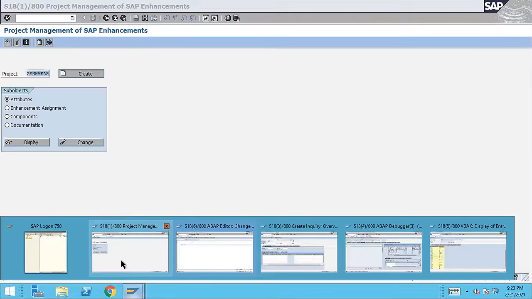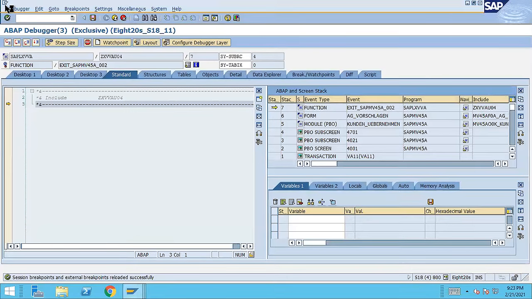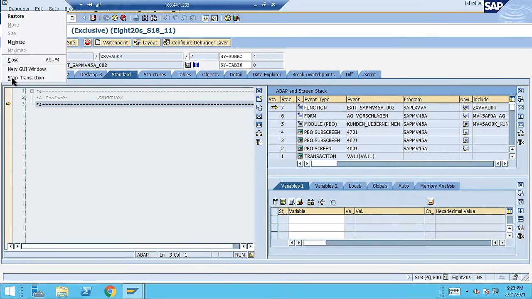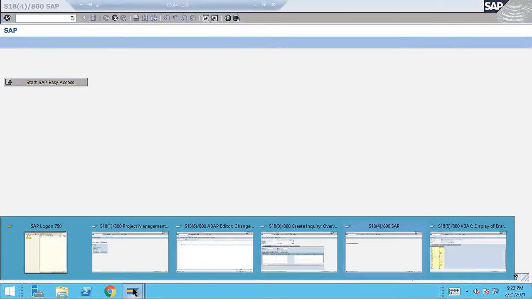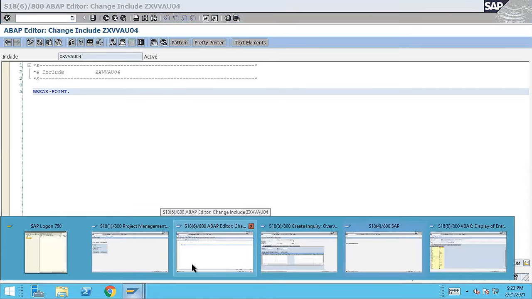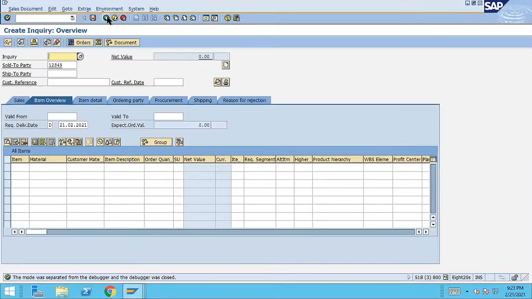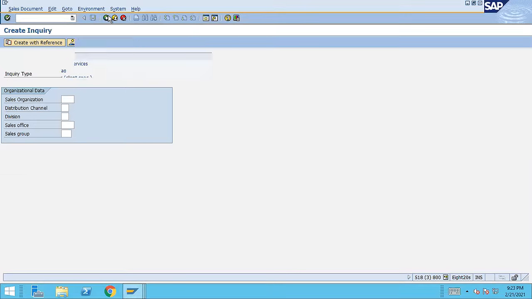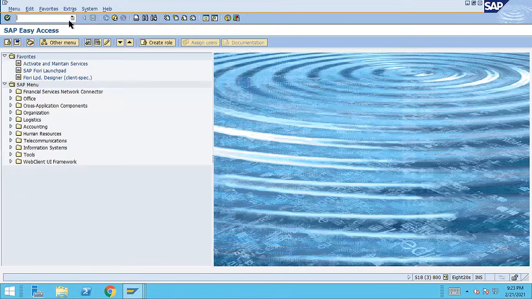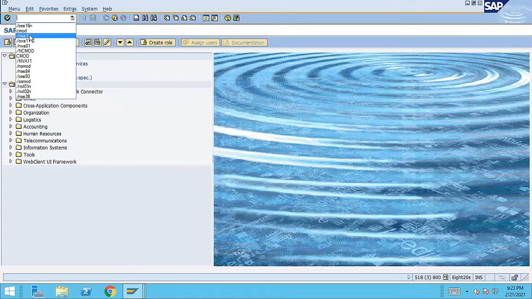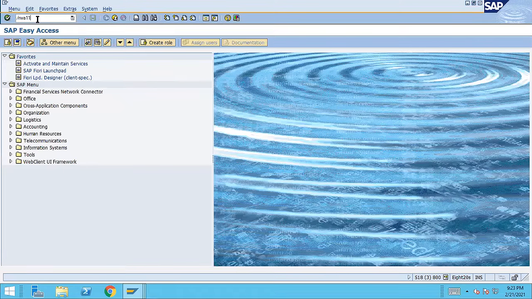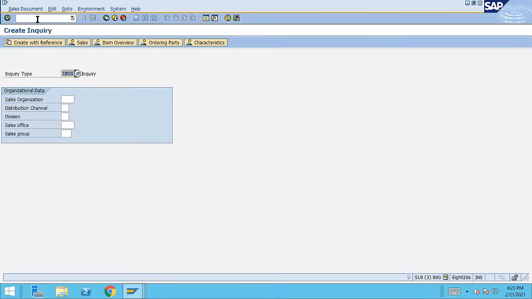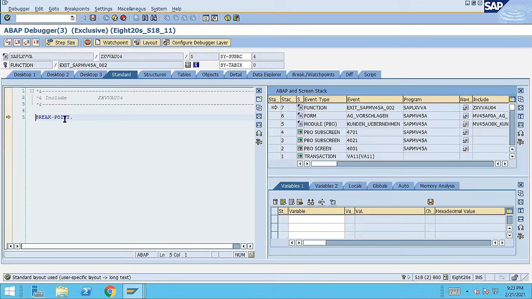And now let me close this one, come here and go back once again. Every time I'm reloading so as not to have an issue. You can see that the breakpoint got triggered over here.